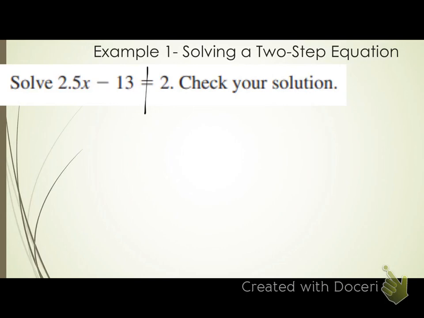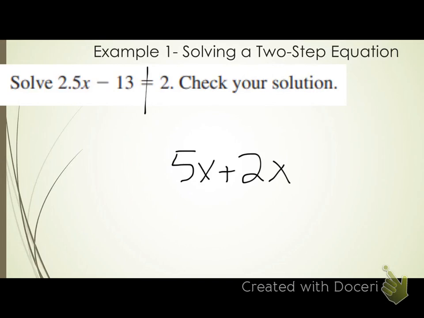Like terms are things that I can combine that are the same thing, essentially. So a constant is a number without a variable. So like if I had 5 plus 2, those are both constants. I could combine those because those are like terms. Does that make sense? If I had a variable in there, 5x plus 2x, the variables must be the same, and the variables must have the same exponents.